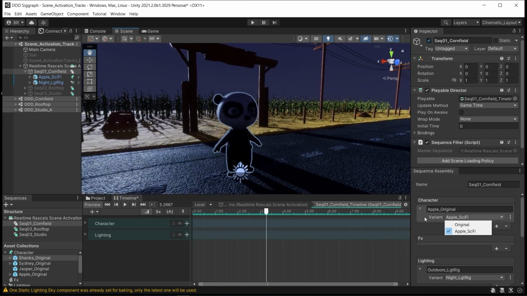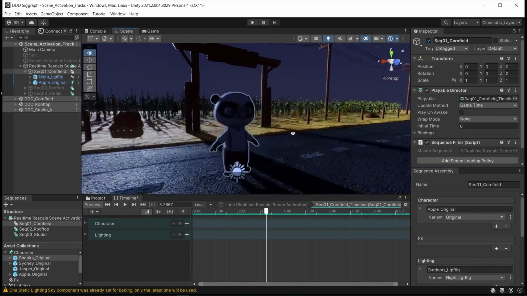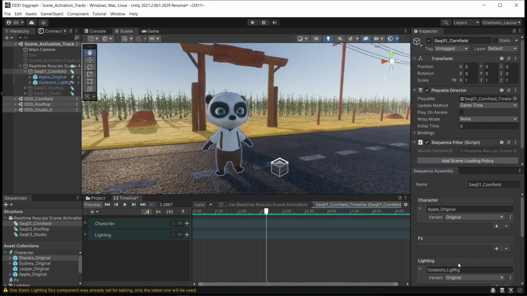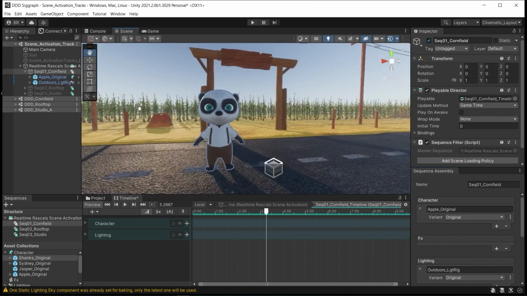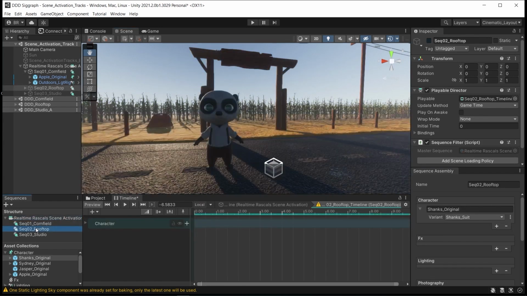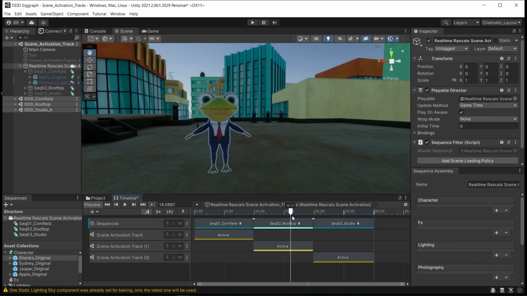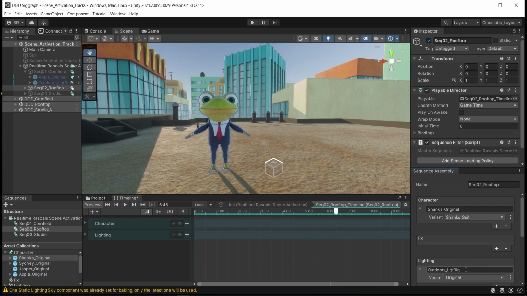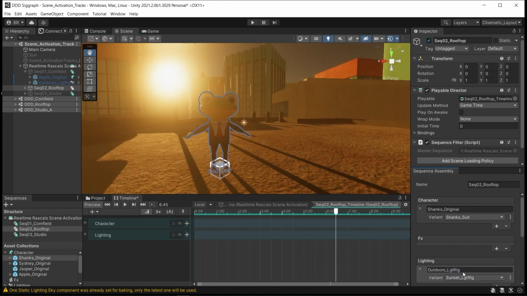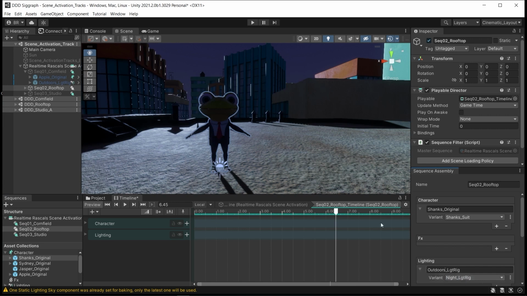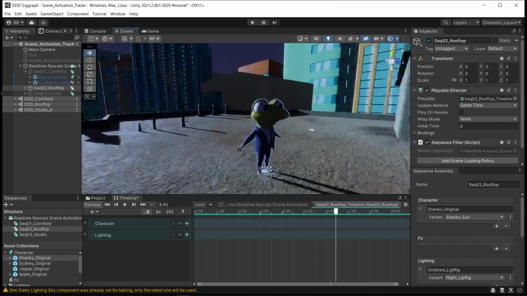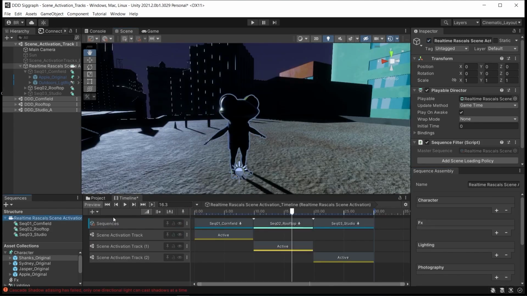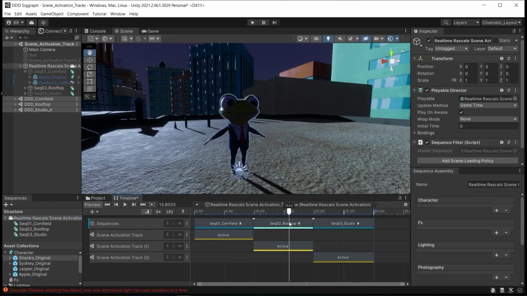So you can change them up, and I can go back to Shanks's. We don't want her in the sci-fi, and let's go back to that original rig. There we go. So, let's go add a light rig per level. Let's go back to our level, and let's go number 2. And do we want to go rooftop? And do we want him to be nighttime maybe? But again, we have daytime here. Sunset. Woo, that's nice. Nighttime. So we'll leave him nighttime. And then the other one already has lighting built in at the scene level.